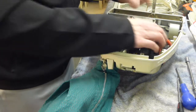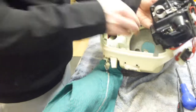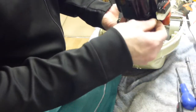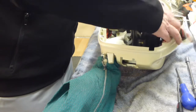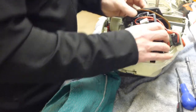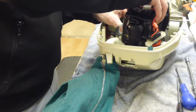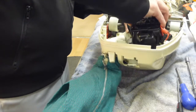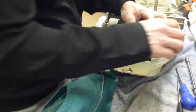No, actually, what we need to do before we do that is put the two screws into the holes in the bottom of the motor first, so one into there and one into the other side, into there, otherwise they're a pig to try and get back in. Right, so once again lower it down, and then that's dropped off again. Well done, Hoover, for making such a ridiculously pain in the arse motor to get in. Service engineers must have loved doing these. There we go. You got it.